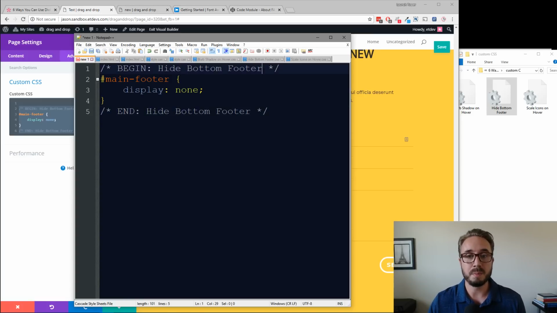And the way it does it is it adds the begin text there, showing you that this is the beginning of the CSS snippet, and then it adds the name of your CSS file here to help you know what it is. So that's why it helps to put some forethought into naming your files before you start dragging them in there. That way you can have a nice, streamlined way of organizing your CSS on your pages, which I really love.